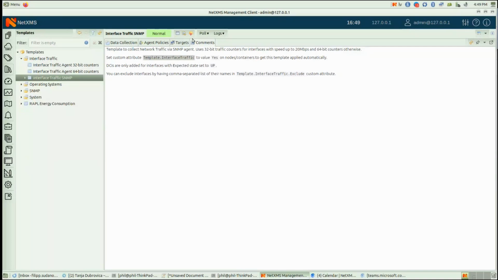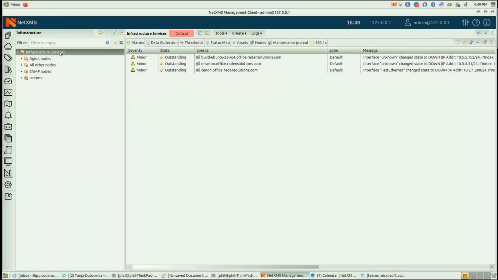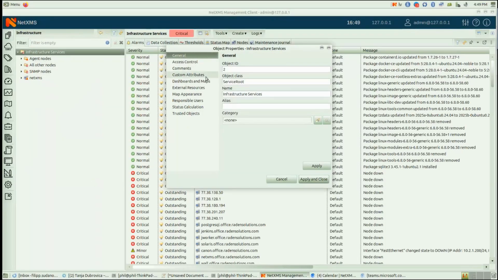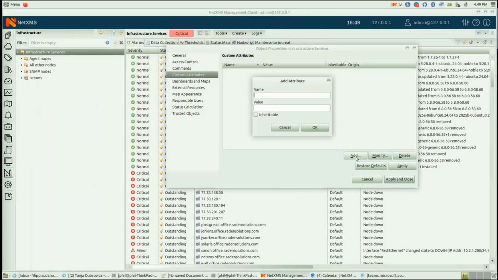So let me do this for my system. I will just set this custom attribute on infrastructure services. So, right, so it should be yes, and I enable inheritable checkbox so that this custom attribute is propagated to all my nodes.